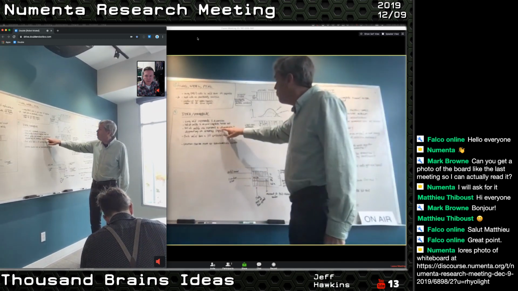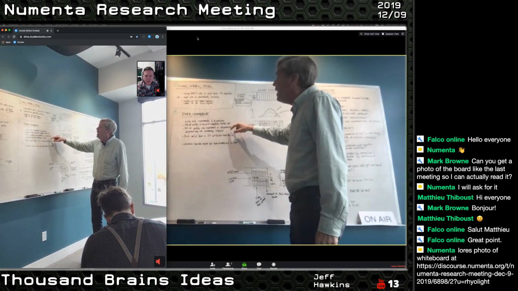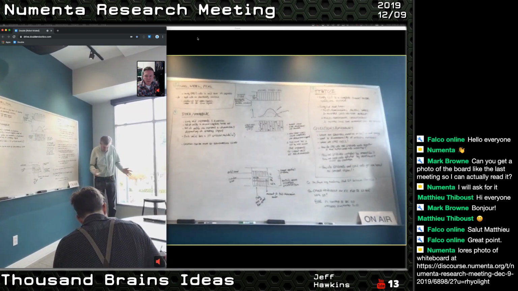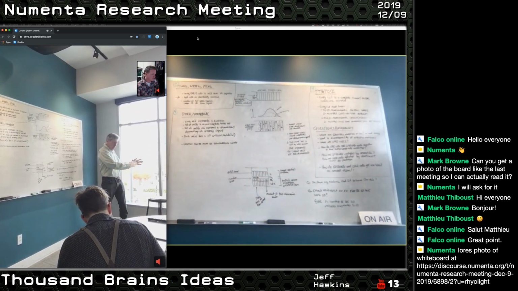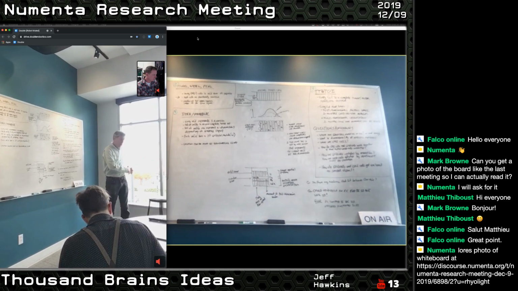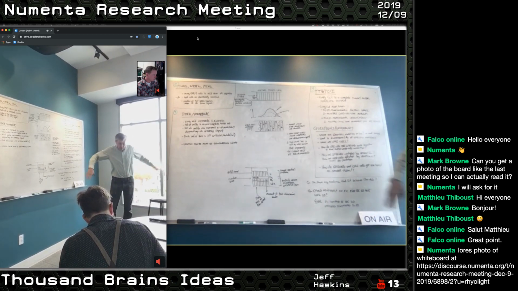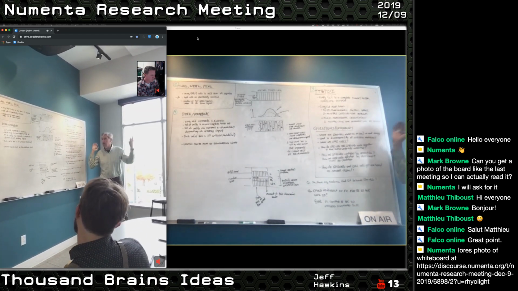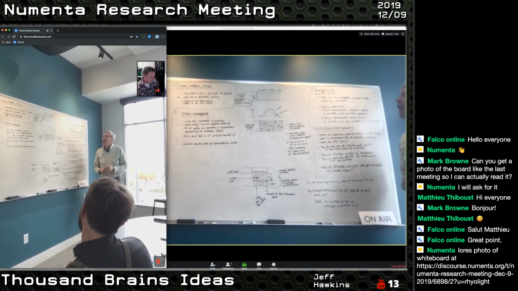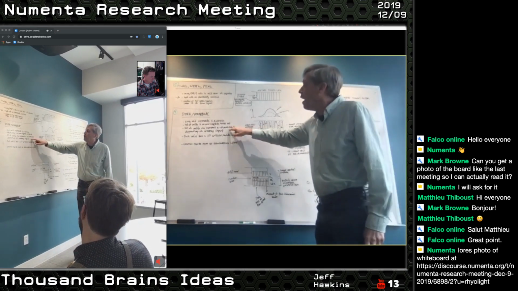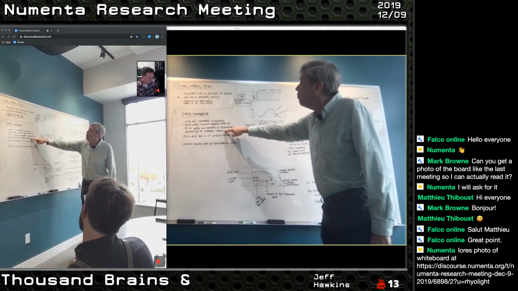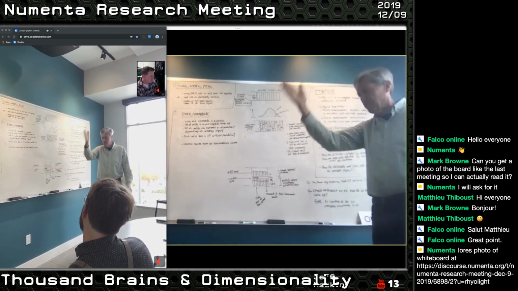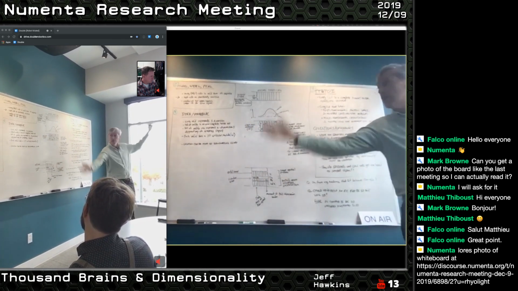A set of mini-columns can represent any number of dimensions, meaning it can discover the dimensionality of spaces, I'm going to argue. If it's a 2-dimensional space, it'll end up putting many columns pointed in 2 dimensions around a plane. If it's 3 dimensions, it'll do it in 3 dimensions. If it's 4 dimensions, it'll do it in 4 dimensions. It doesn't really care. It's going to figure out, based on its sensory input, what the dimensionality of the space is. So you can imagine these one-dimensional grid cell modules that are pointing in different directions.